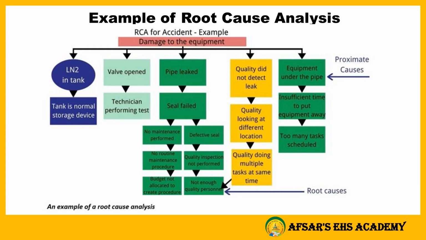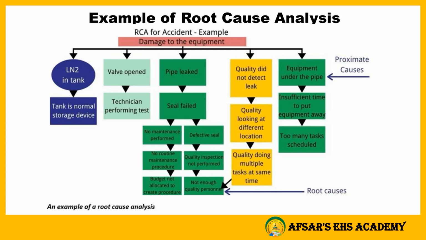Let us see another reason of seal failed, which is a defective seal. And a defective seal is due to quality inspection not performed. And the reason for why quality inspection is not performed was that there were not enough quality personnel, which is a root cause of this accident.